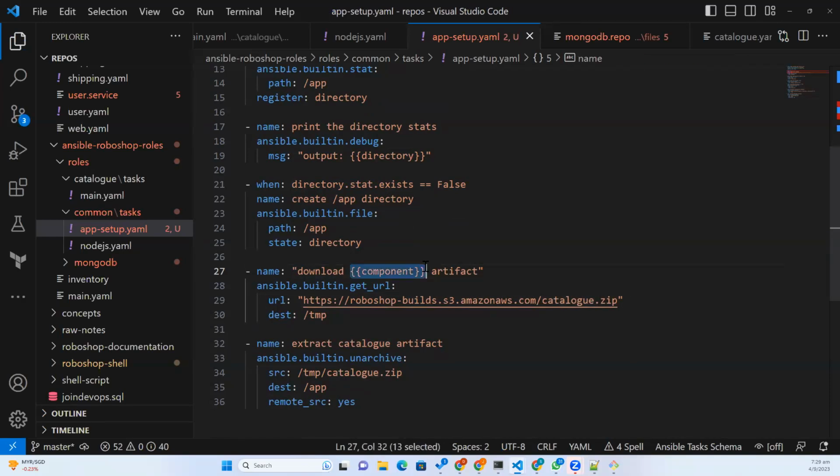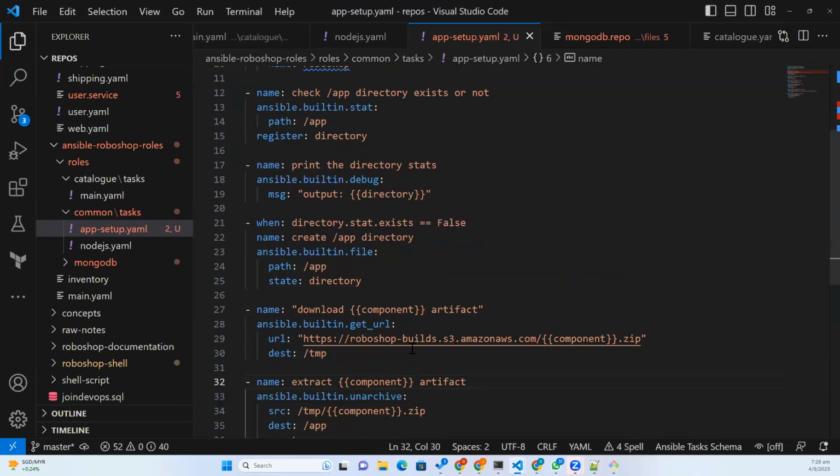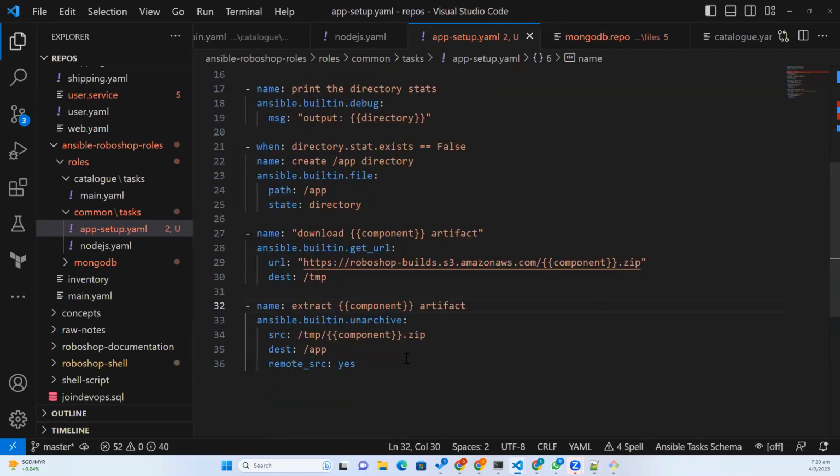Instead of catalog.zip, I'm making it component.zip, and here also component.zip, here also component. So now this is the common application setup: creating the user, creating the directory, downloading, and then extracting.